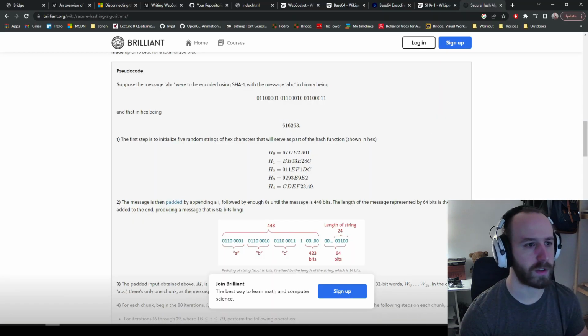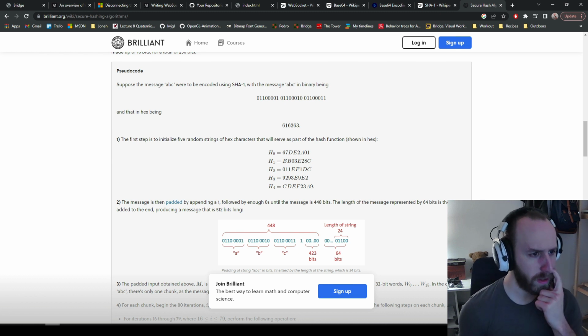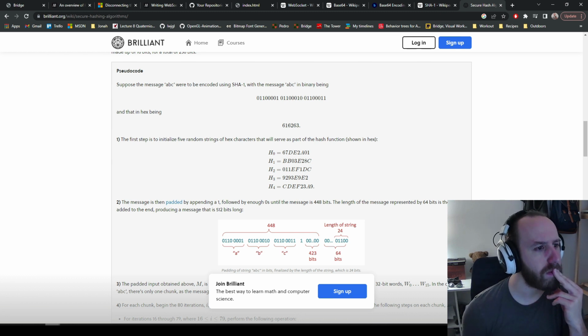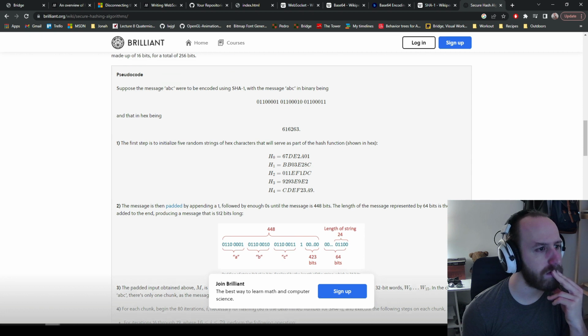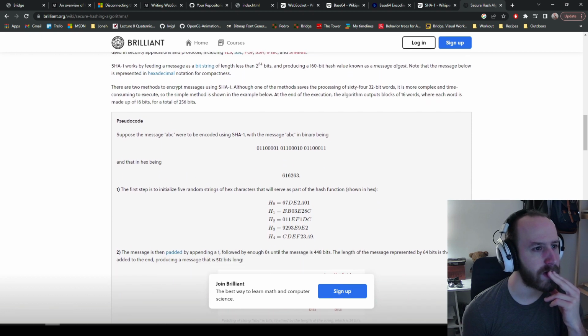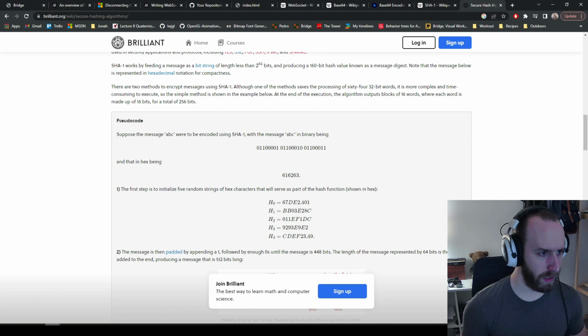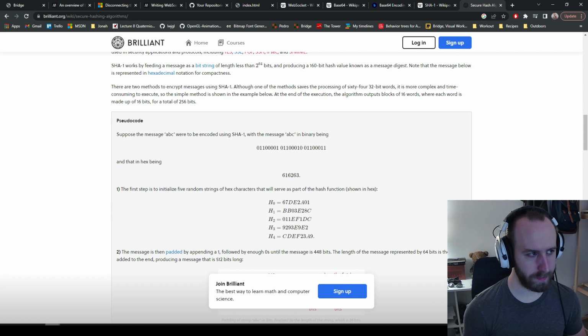Okay, so we take our message. Max length is 2 to the 60. By feeding a message as a bit string of length less than 2 to the 64 bits.